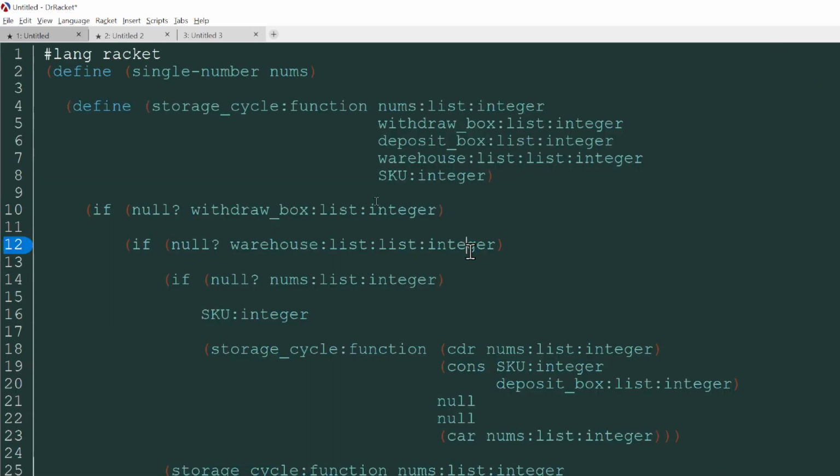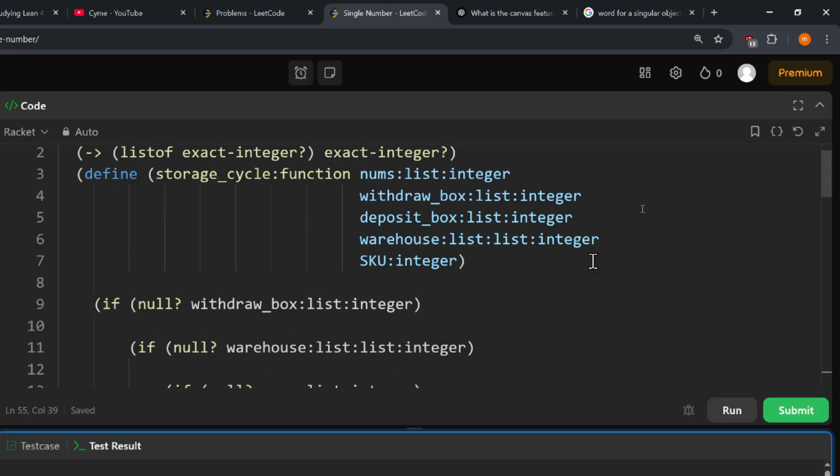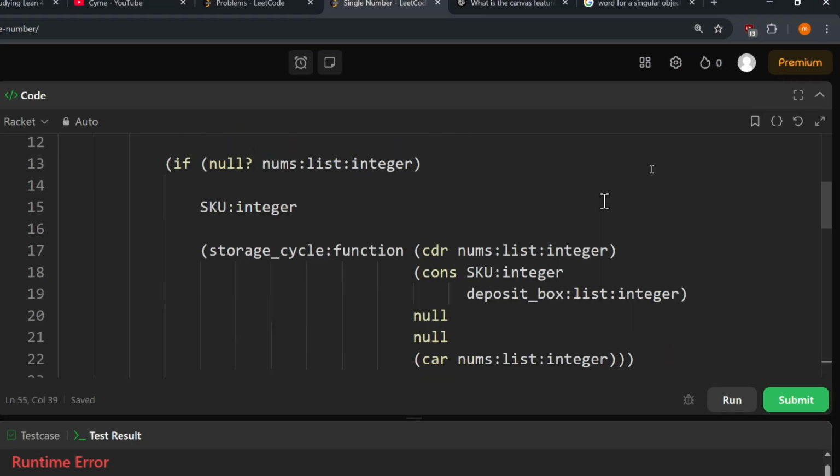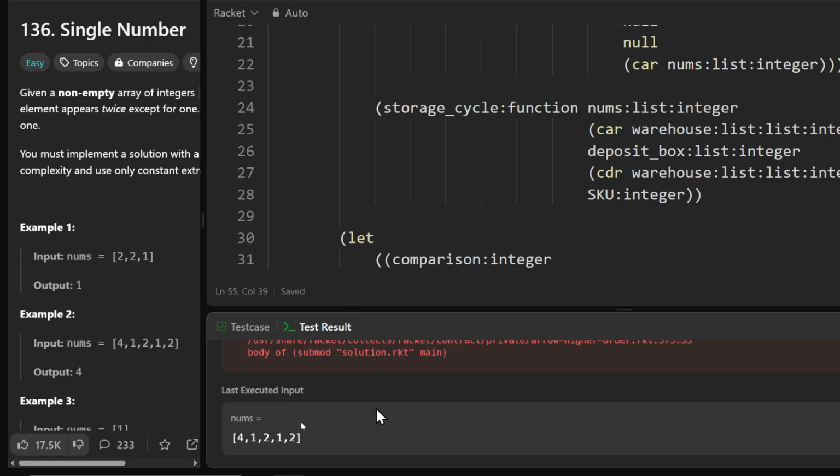I didn't even check for static. No static. Runtime error. Expected pair given null. Huh. Let's see. 41212.